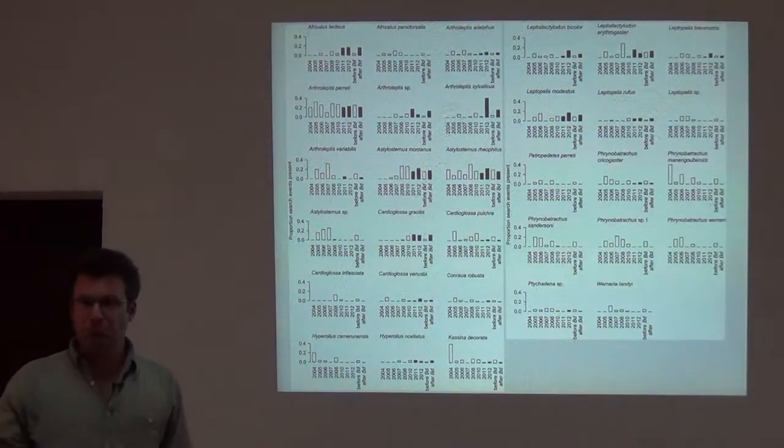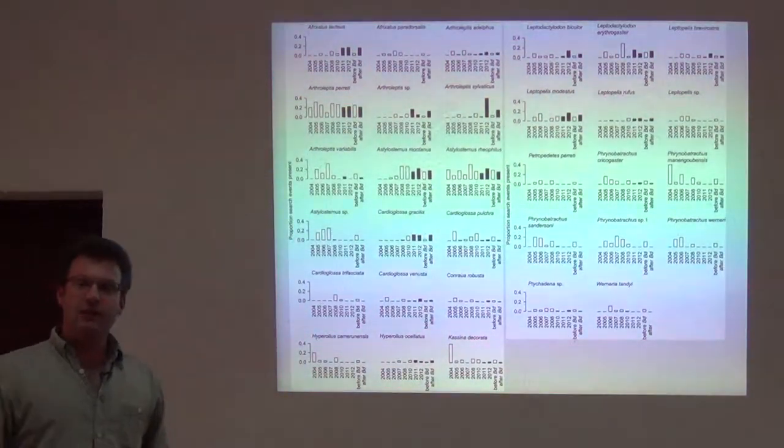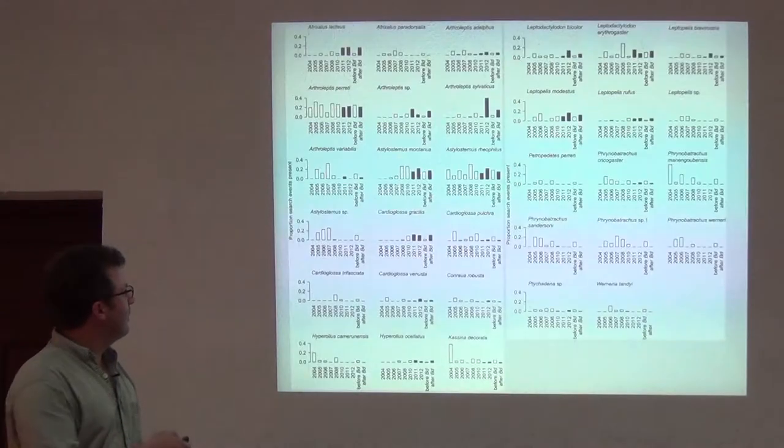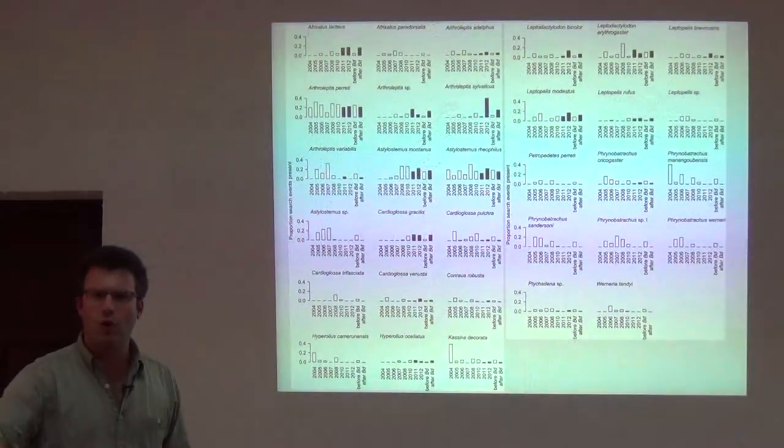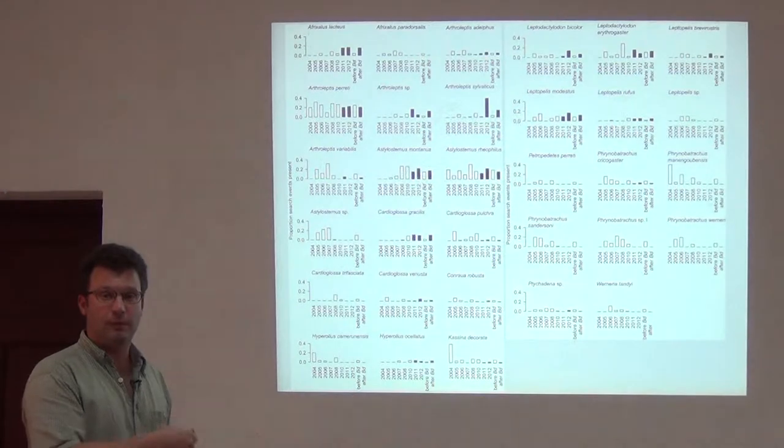And so we're finding different patterns across species. Some species seem to basically be no different across survey years, and some are changing dramatically. The interesting context for this is that in the same time frame, and I just want to point out that this is actually within the last 10 years. This is not over 50 years or 20 years. This is over just basically the last 10 years we've seen this pattern happen.